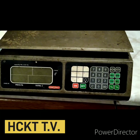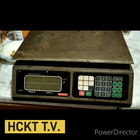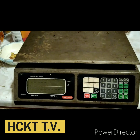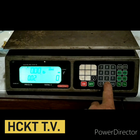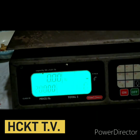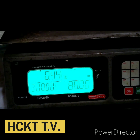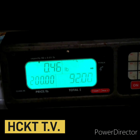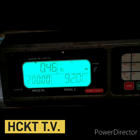Alright guys, these are legal trade scales. There should be a sticker on it for the 2024-2025 year from your buyer. They're the same things that they sell your meat and produce on. Say they're paying $200 a pound to the digger. They just type in 200 and then they'll put your stuff on. Now, I like to try to at least dig a half a pound each trip. I did not make it this time. Very close. One more root, two more roots would have got it.